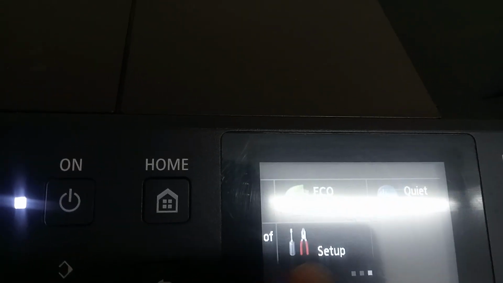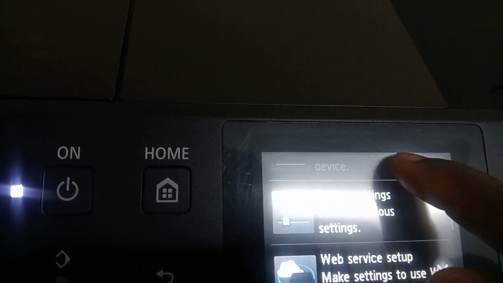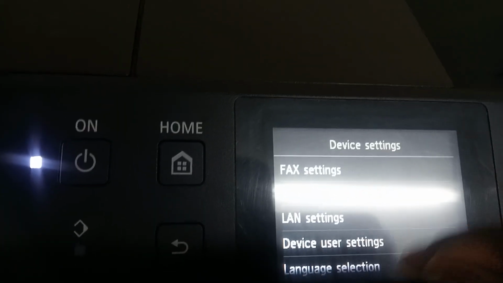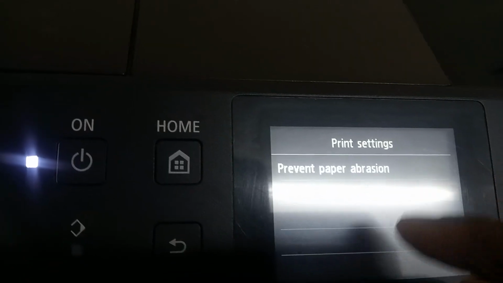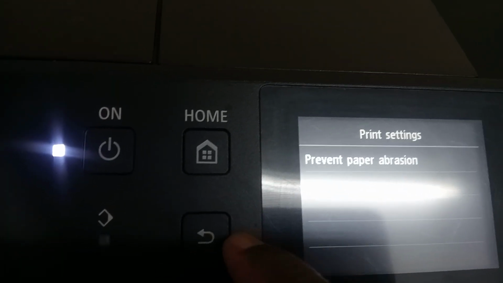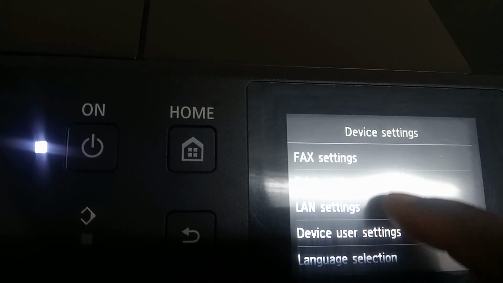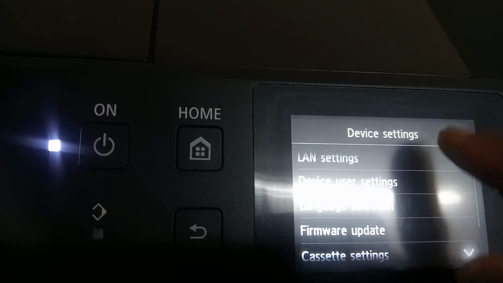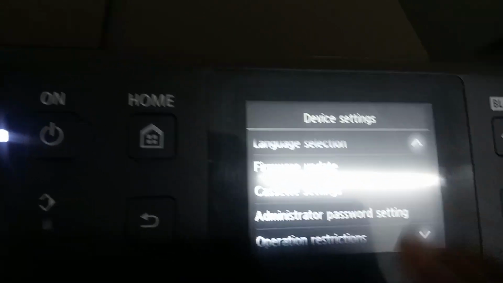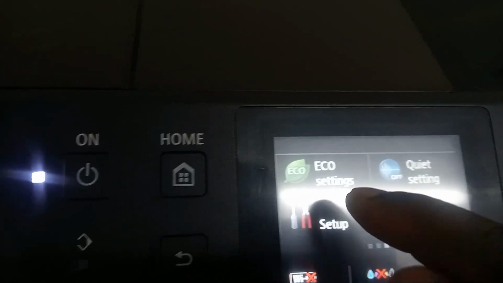I saw something interesting. I want to go here. We're done with the video, but you can even carry on. If you go there, maintenance, clean up and all that. We're going to say device settings. We can say okay. Click here. No, this is just something I want to do. Print settings, previous paper, revision and all that. No, that's something different. Device settings, firmware, and all that. You can go play with a lot of things, but I'm done with that. I want to do something else, but whatever I'm doing is out of the scope.